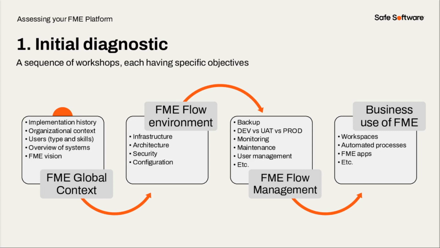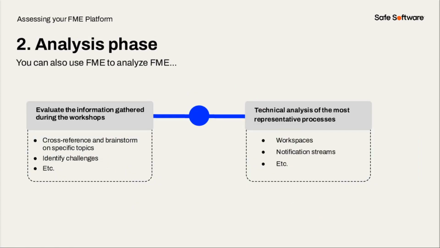Again, I was saying that this is one of the most important parts, because if you do a great diagnostic, then you'll be able to do some great analysis. And here, the main goal for you will be to cross-reference everything and create links between all objects and all information. So you'll really need to put all the parts and pieces together so that you gain some value from the diagnostic.